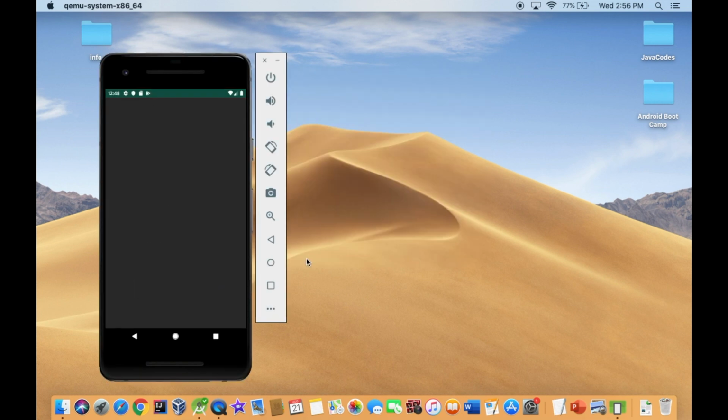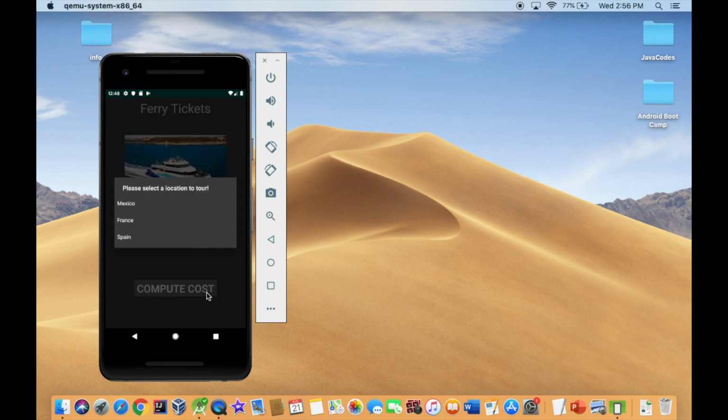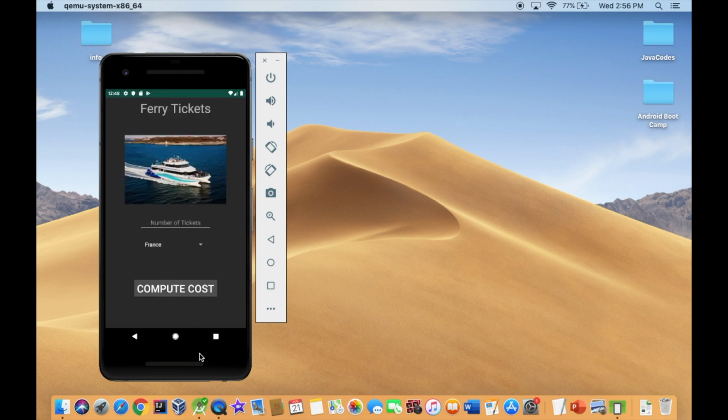So okay, we have this prompt. Please select a location to tour, and then we can select France, and then boom. Okay, so right now we have the first screen pretty much coded and designed.